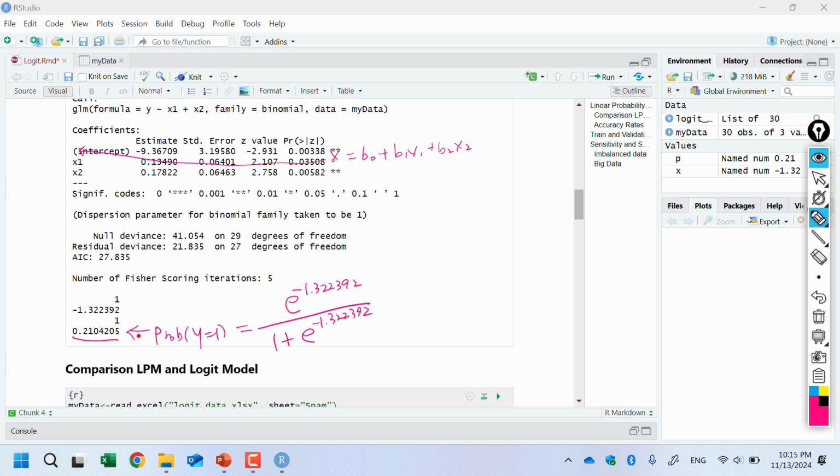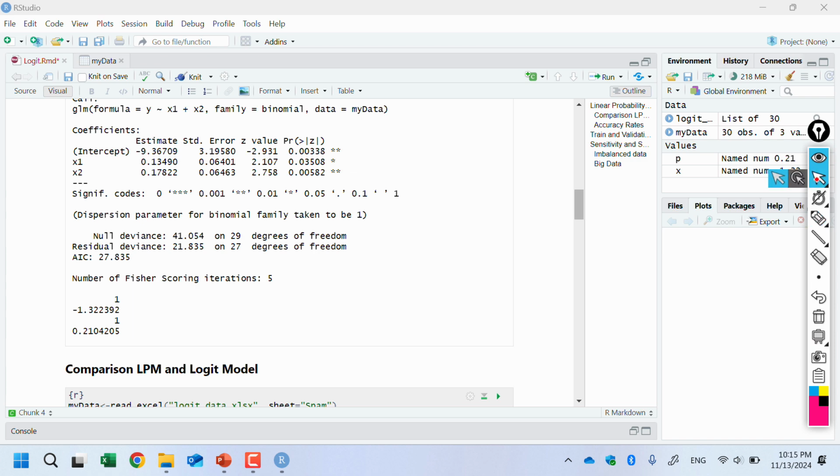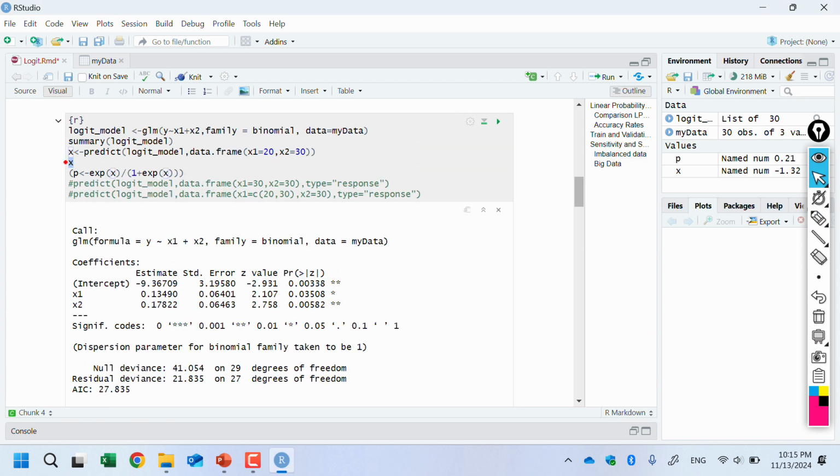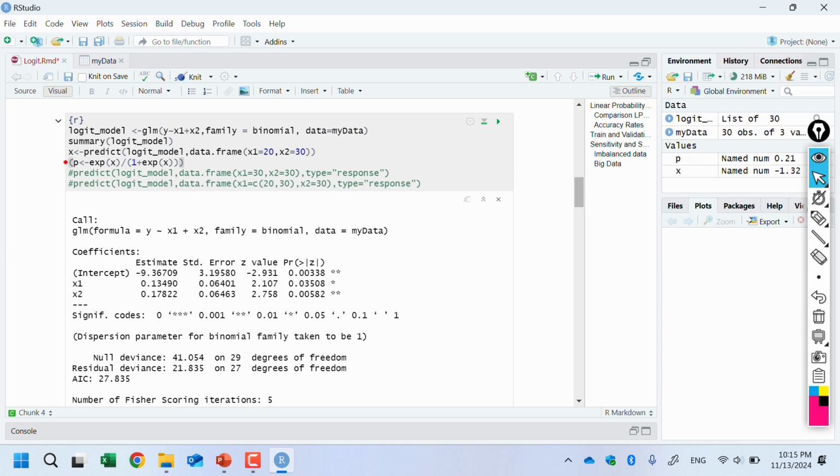Okay, but this is kind of tedious to find out. That's why we will use this formula. So I will block out here.